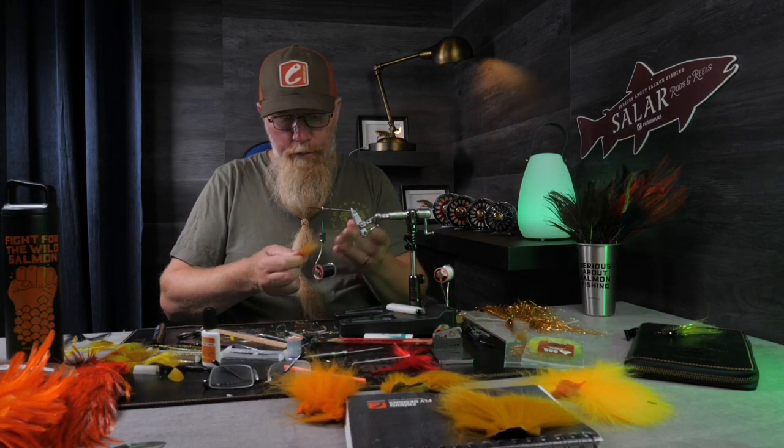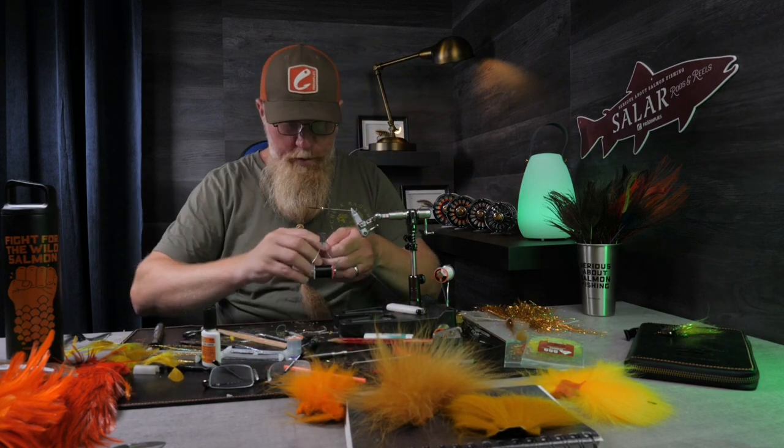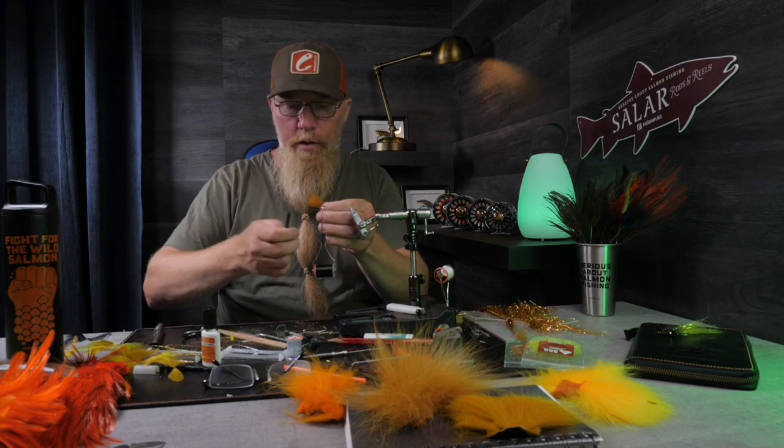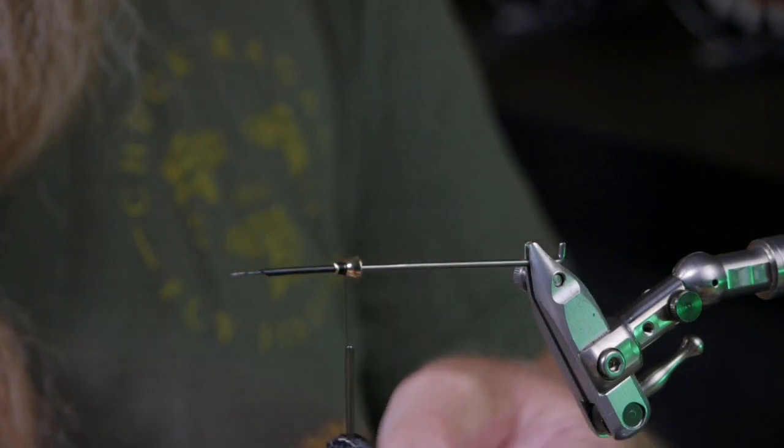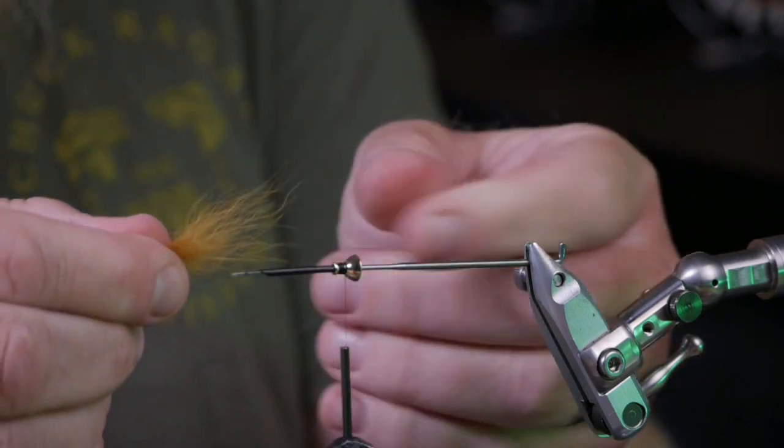If you tie on the BTT it's good to put a little drop of glue and fill it up with some thread so the materials won't slip. This fly is very easy to tie — one wing and a little discreet yellow, banana-ish. I take a bunch of this material, take away a few of the stiffer strands, then use my little comb to remove the fluff and shorter strands.